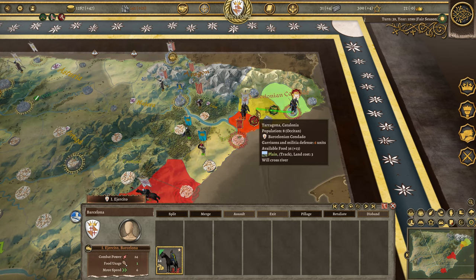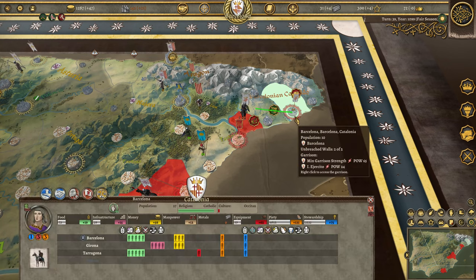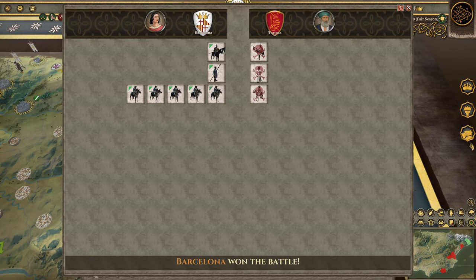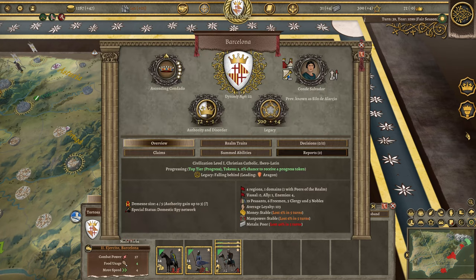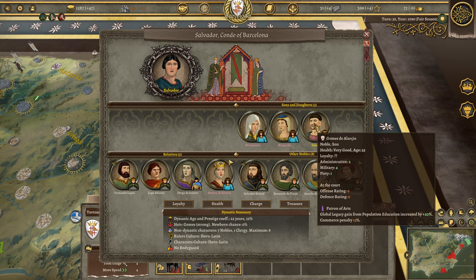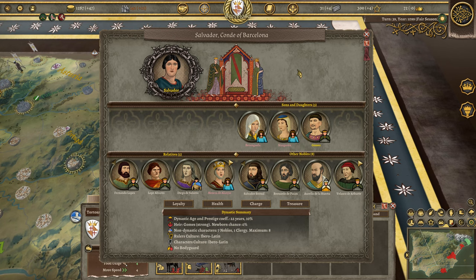I need to get him to here. Next turn. Okay. Uh-oh. Oh, they're very good. Oh, no. Okay. Age 41, 3 years, okay. Military administration. Well, he's better. I can marry off some kids. Oh no! What happened to my wife? My wife, she'd be gone.